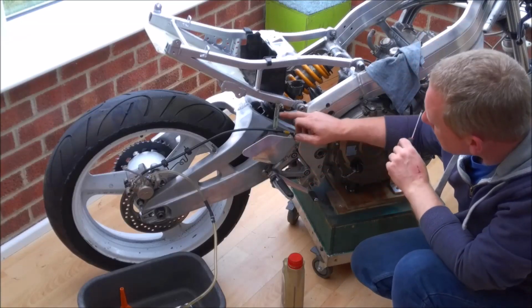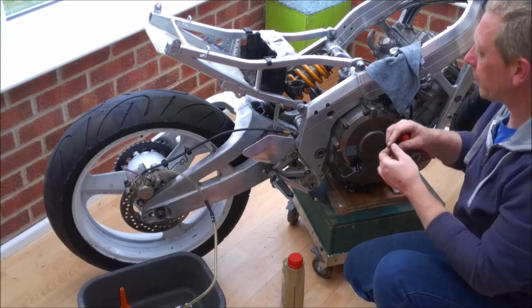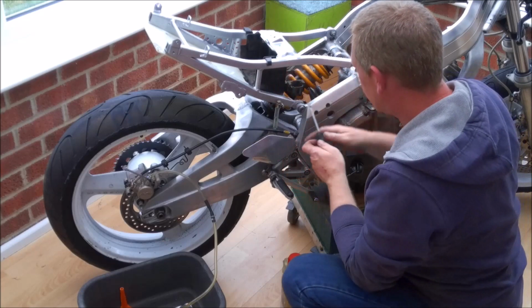Obviously, as the pads start to wear down, this fluid level will drop, so we will have to keep an eye on that whilst I'm riding the bike, and just give it a little top up every now and again. But that's a small price to pay, really.